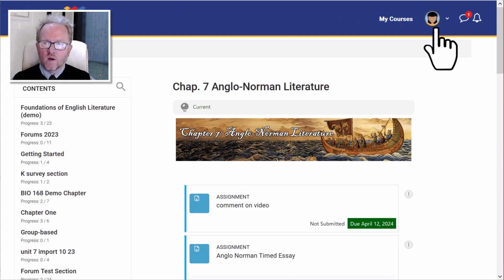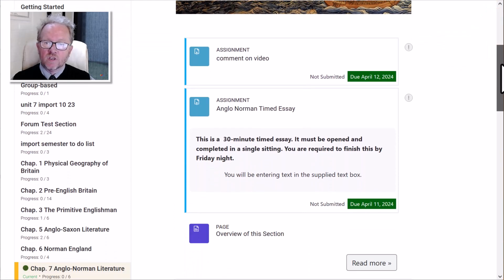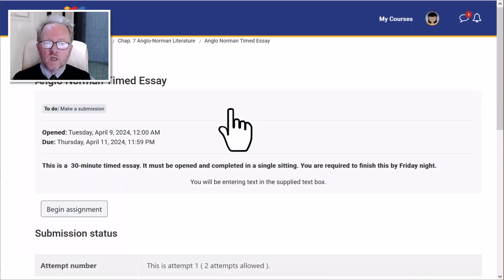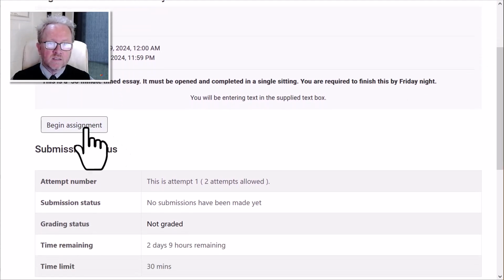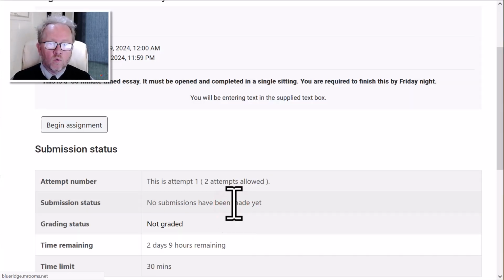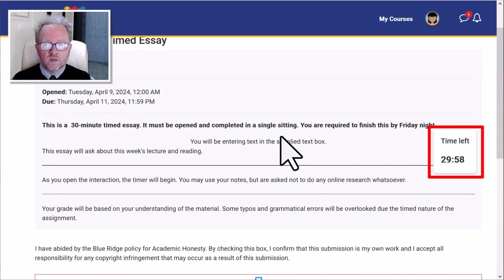Okay, so now I'm on the student account here. This is Betty Brown, and she comes down. She's got time to take this. She sees what you've written here in terms of when she should start, so she's prepared. She clicks into that, and it's the same information here, but look what it gives you here. Begin assignment right now. At this point, I hit begin assignment, and it gives me that little warning.